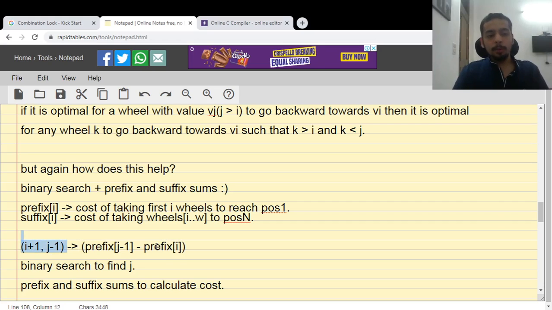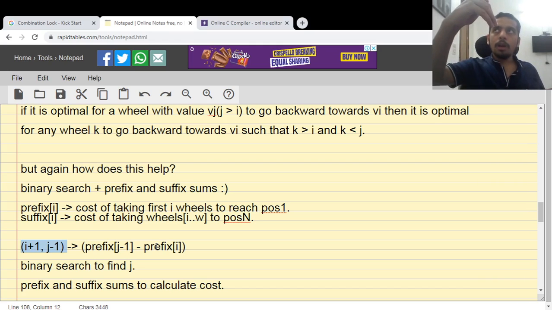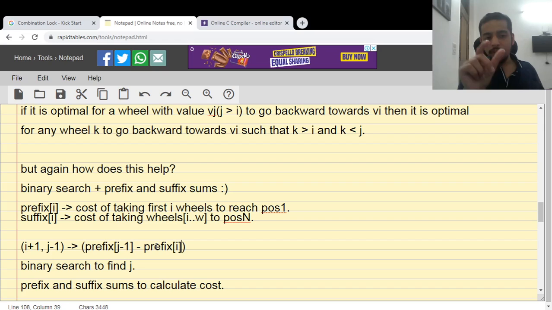But I don't want to take them to position 1. I want to take them till the position where Vi currently is, basically to the position Vi. So I'll count the number of wheels in this region, which is very easy to count, and the effort that they were taking before to reach till 1, I would remove, and I can very easily get the cost of reaching till Vi.